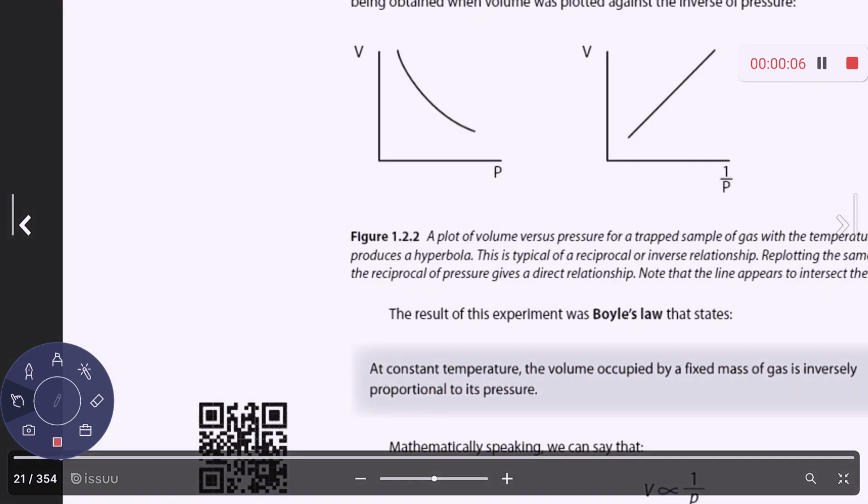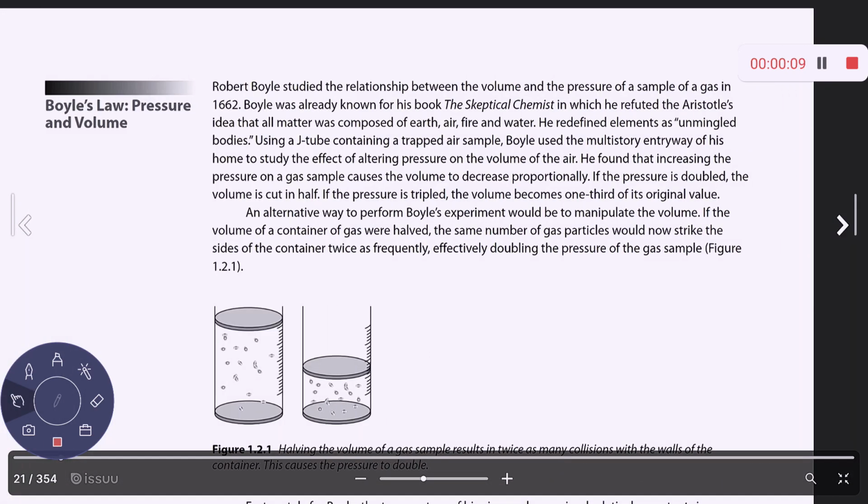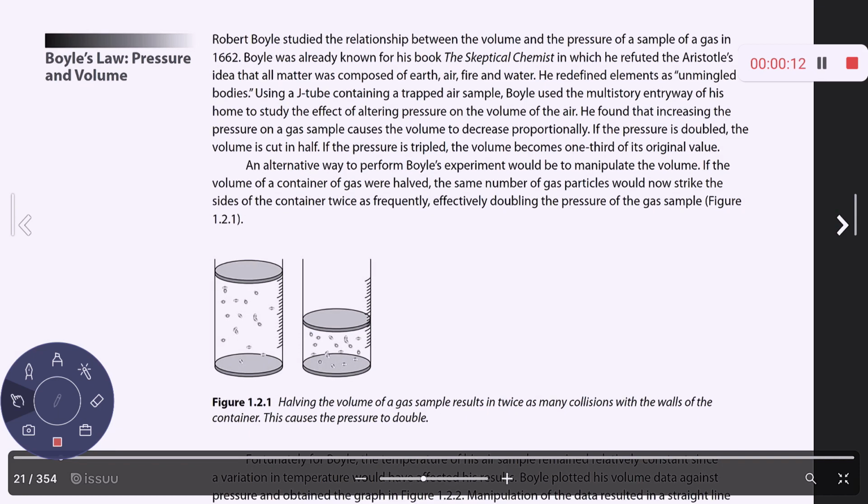All right. We're going to talk about a bunch of gas laws that pertain to things like the pressure, volume, moles of gas, and temperature of a sample. They're all interrelated. And the first one that we're going to talk about is Boyle's Law. You should know the name of the law, the person that it's associated with, and then what variables are involved and how they are related to each other.